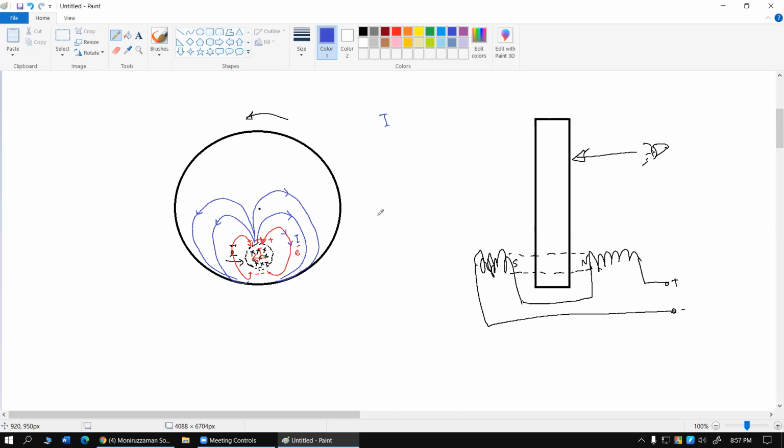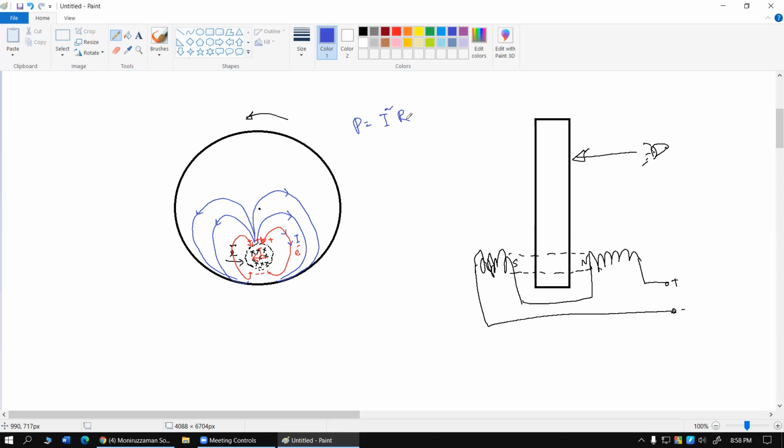One more thing that we need to consider: although this is a metal disk, whenever the electrons flow through the metal body, they will definitely collide with the lattice ions, which are the positive ions at the core of the metal piece, and that will produce some heating effect. The power of that heating can be given by P equals I squared R.